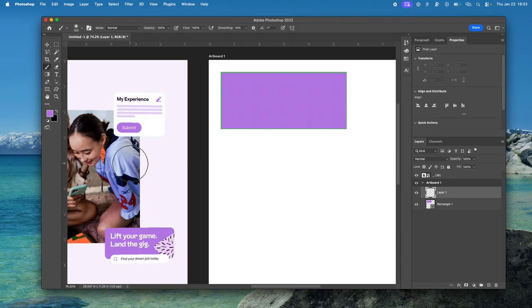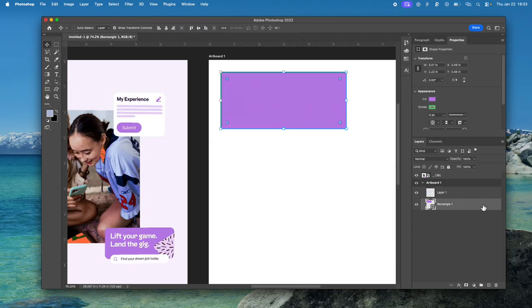But in case I don't want to use that color, I want to use something else, I can press on alternate or option. And because option is pressed, the color picker tool appears immediately. Meanwhile, the brush tool is still here. So if I press on alternate or option, I can go here, pick another color, or let me just use this color because that's black. Let me pick this color here. You can pick any color that you want. And that will now become the color of the brush, so that when you brush, you see the color that is showing. So that's where the color picker tool is also being used. But let's go back to the rectangle.